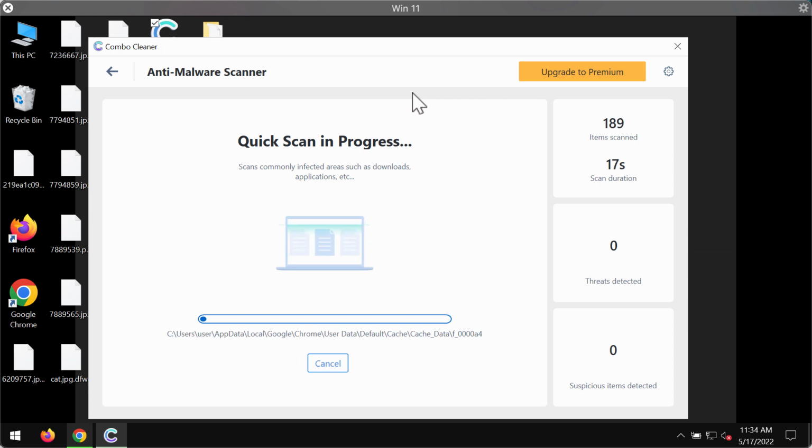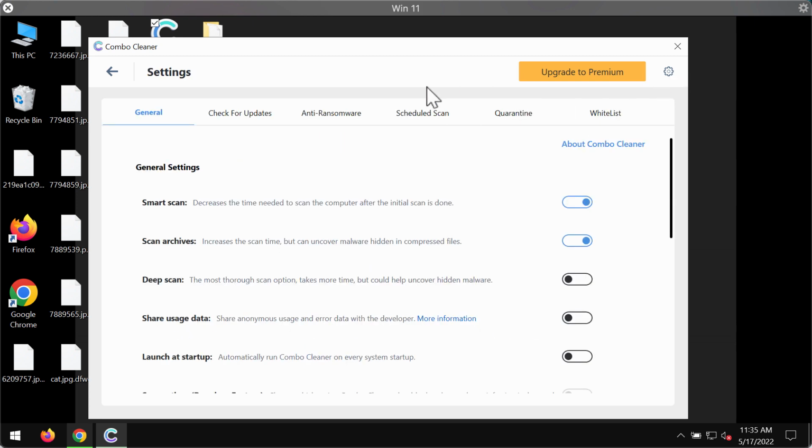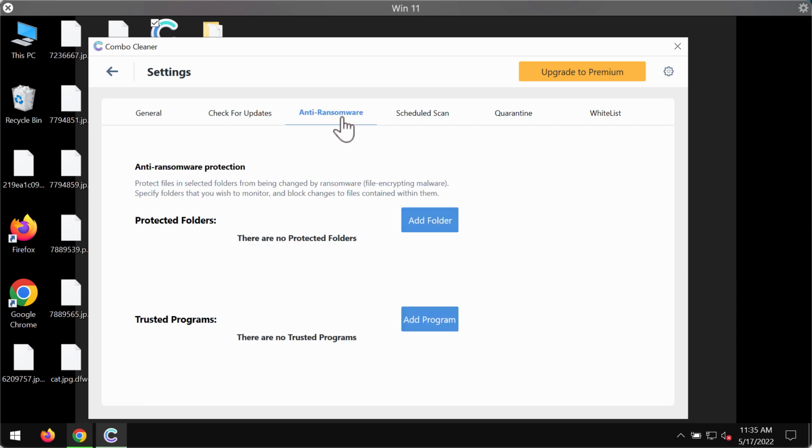Combo Cleaner not only detects ransomware, it can also help you remove threats like adware, browser hijackers, fake system optimization tools, and other malware.